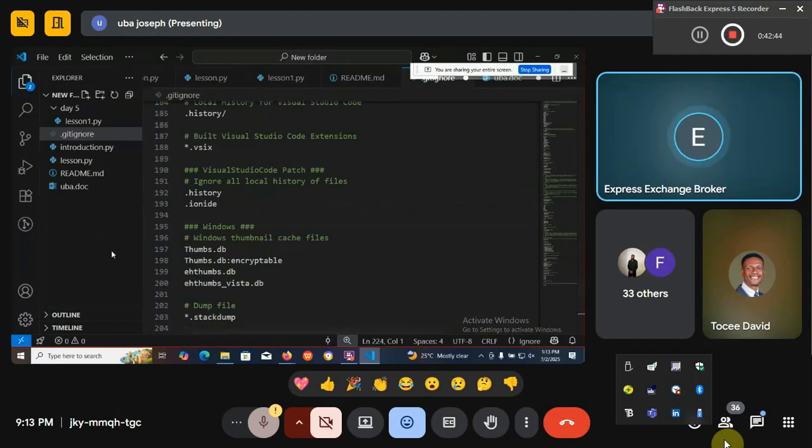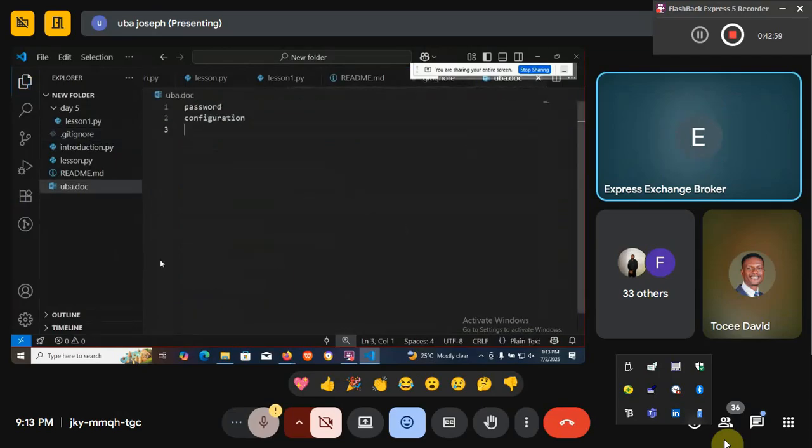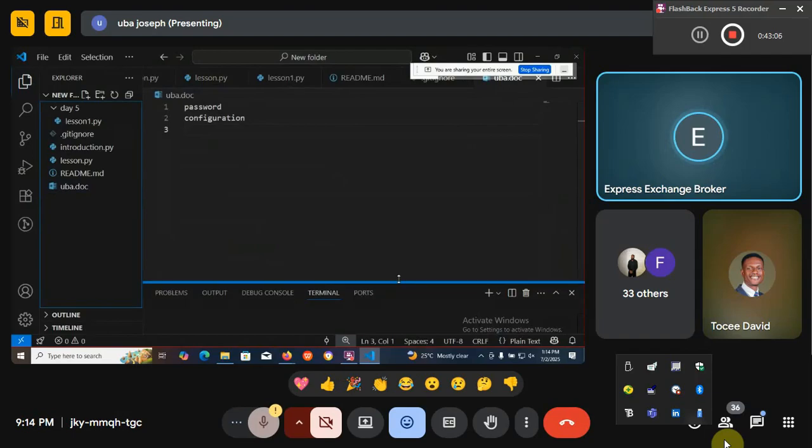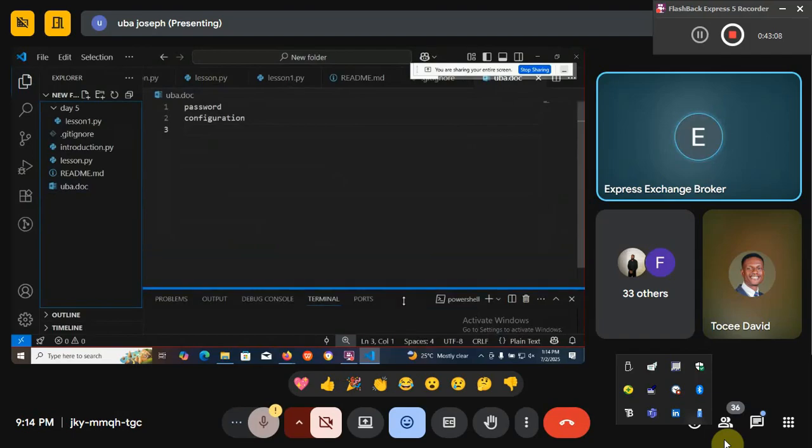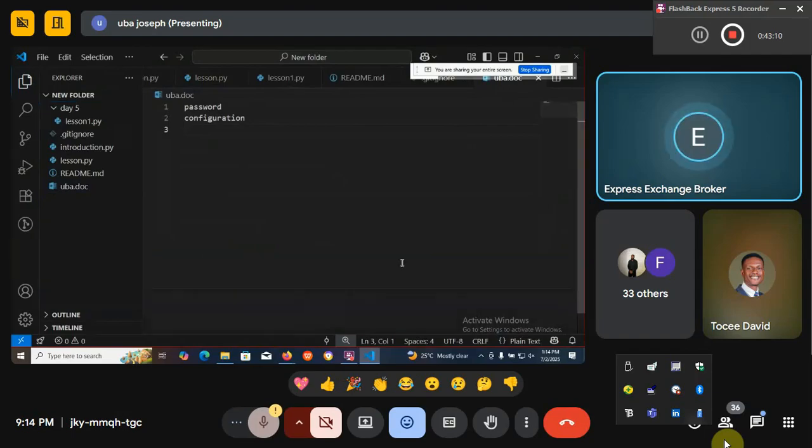We've added our git ignore file. We've added our readme file. We've created folders in this project. And the next thing we are going to do is to see if we can now add these things and push them to our GitHub. And how are we going to do that? First of all, we have to go to our terminal and pull up our terminal.